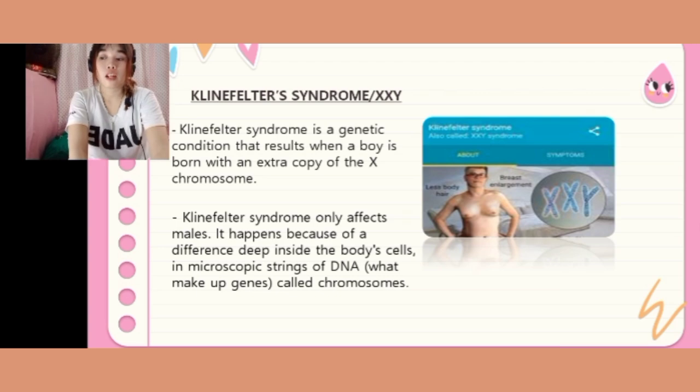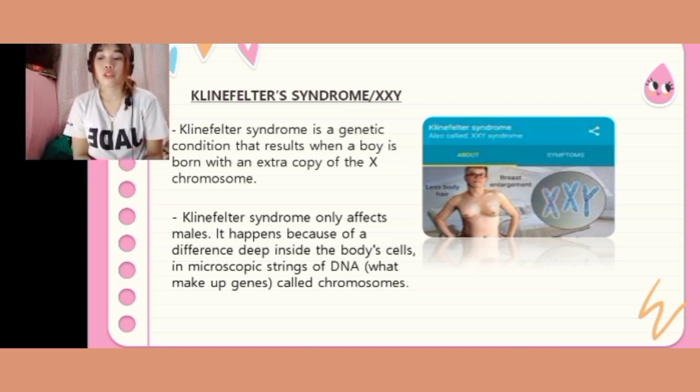Klinefelter syndrome only affects males. It happens because of a difference inside the body cells, in microscopic strands of DNA called chromosomes. Again, always take note of that, everyone. So, Klinefelter syndrome may adversely affect testicular growth, resulting in smaller than normal testicles, which can lead to lower production of testosterone.